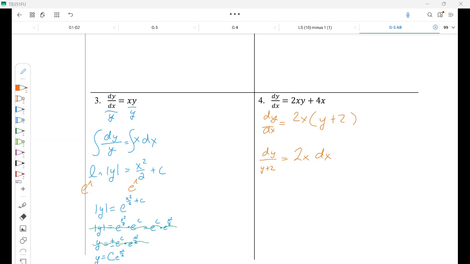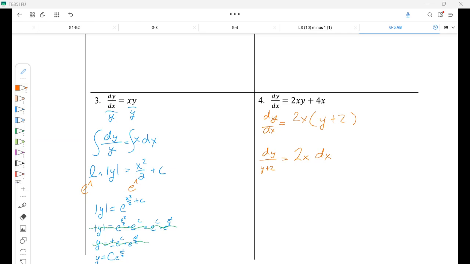The important part about this example is understanding that there's never a time where subtracting 4x is going to work there. Whatever you do, when you bring the dx over, it will be incorrect. It might feel like you're on the right track, but it will not be algebraically correct. So now we integrate.